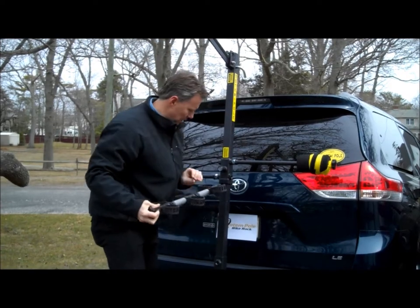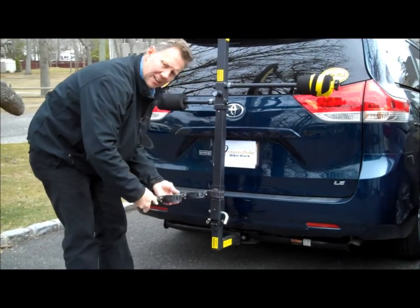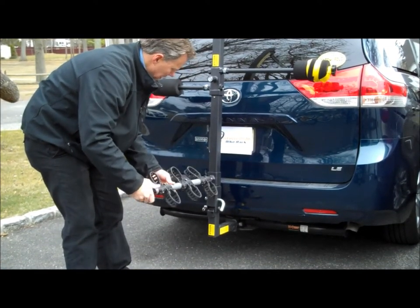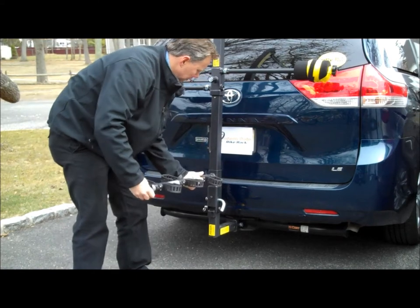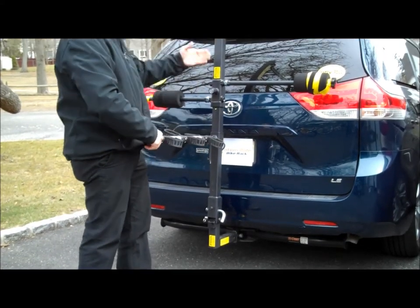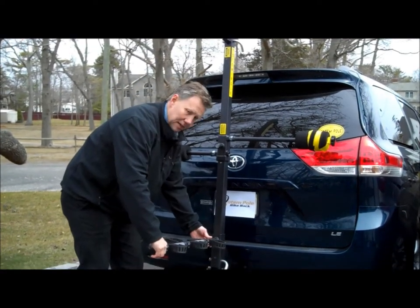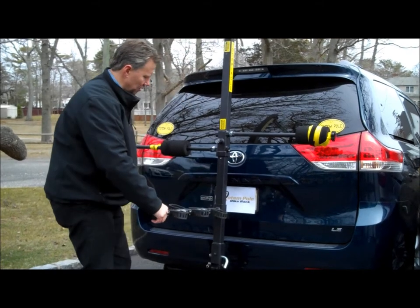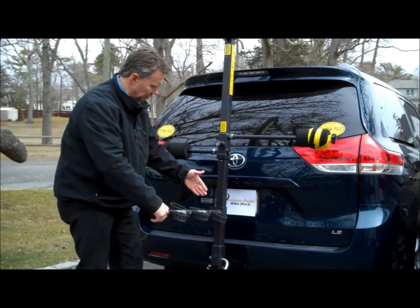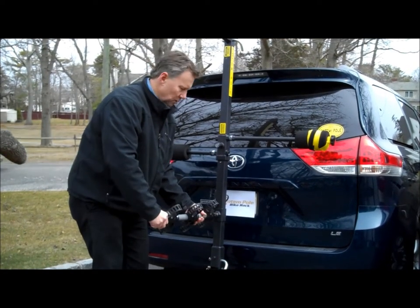The last piece is what we call the skewer. This has the wheel saddles on it. This just screws in, and this design allows for adjustment up and down. So if you have very small bicycles, you put them on and adjust this so it's right here. For really long bicycles, you keep it down here. If you have something in between, this is a good compromise — a small bicycle will rest here and a large bicycle will rest on this side. We'll demonstrate that later when we load the bicycles.